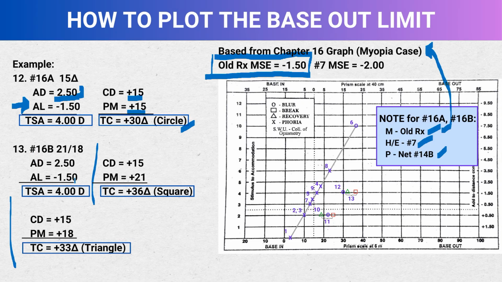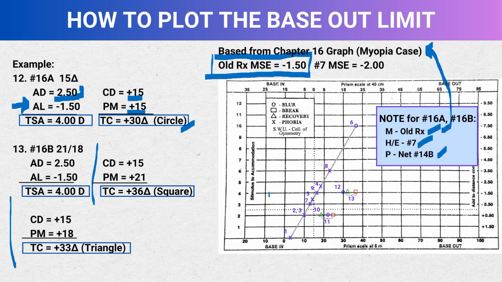Also, ang kining 16B kay ang gamiton kay ang negative 1.50 because that is the lens in place. Not only that, kanang 16A, 16B lang ato ibutang reha, but also sa katong 17A, 17B. But since 17A and 17B are base in limit, so out of the topic pa na siya. So, focus lang sa taning sa 16A, 16B. Okay?